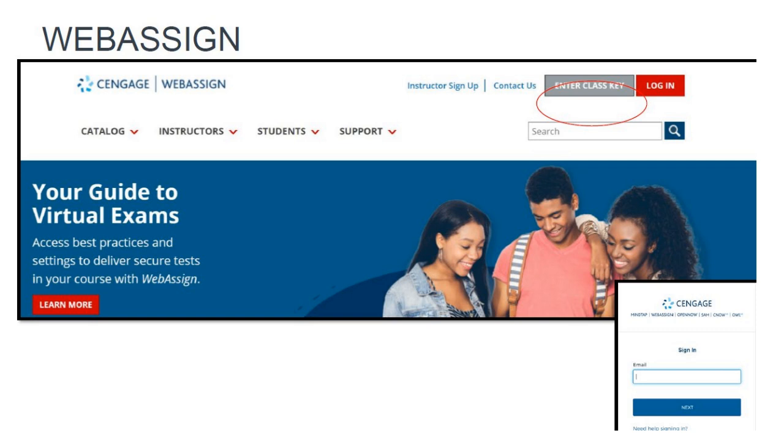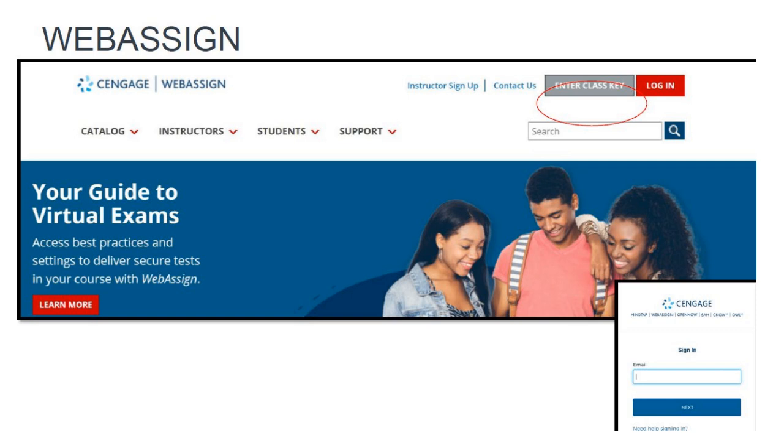Sometimes your WebAssign Engage account is already integrated in Blackboard, and all you need to do is click one of the assignments on WebAssign and it will take you on Blackboard and it will take you directly into WebAssign. So we always recommend that you follow the instructions that your instructor gives you as they may change.